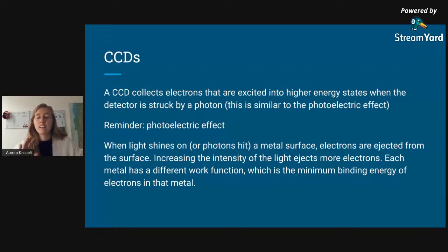And that's very similar to something that you might remember from your intro physics classes, which is the photoelectric effect. And so as a reminder, Einstein actually won a Nobel Prize for discovering the photoelectric effect. If you have some sort of metal surface and you shine a light on it, which has photons, when the photons hit the surface, if the photons have a high enough energy, an electron is ejected from the surface. And as you increase the intensity, we have more photons that hit the surface and we get more electrons ejected. But the photon needs to have a certain energy.